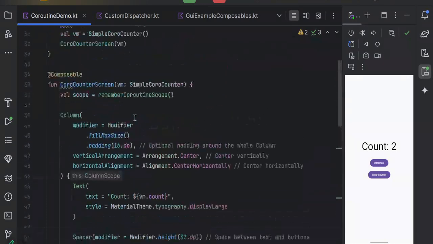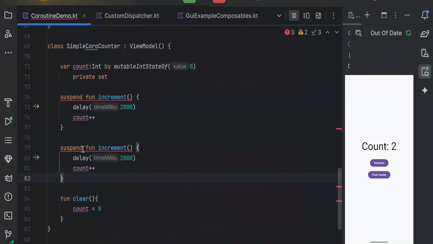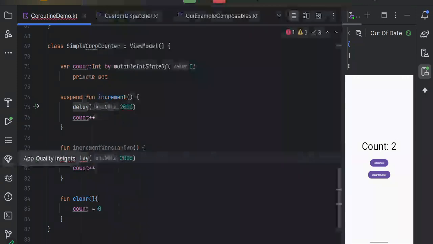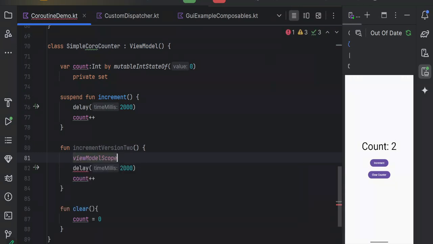So one thing you can speculate to implement as increment version 2 is, instead of having a suspendable function, to encapsulate here the coroutine scope, and since we are in a view model, we can leverage the view model scope.